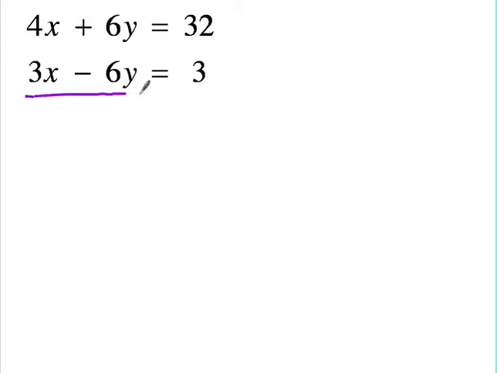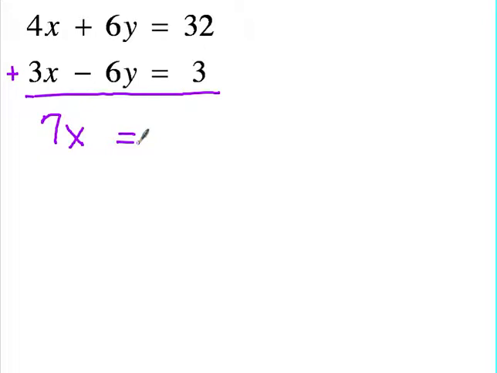So what I'm going to do now is add those two equations together. Why do I choose to add? Because what do I know about +6 and -6? They give you 0, right? And that's our utmost goal. I want to be able to add variables together and get 0. So let's go ahead and add. What is 4x plus 3x? 7x. What is 6y and -6y? 0. So then next comes an equal sign.